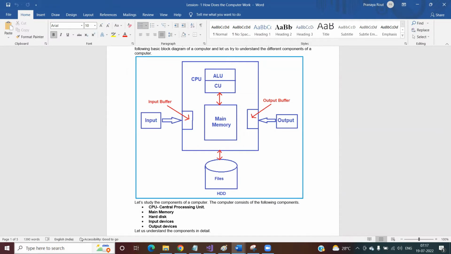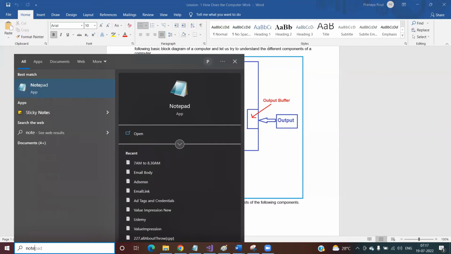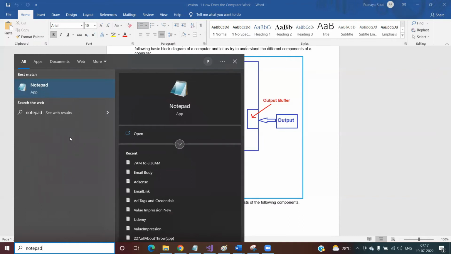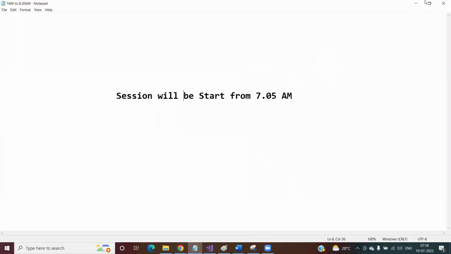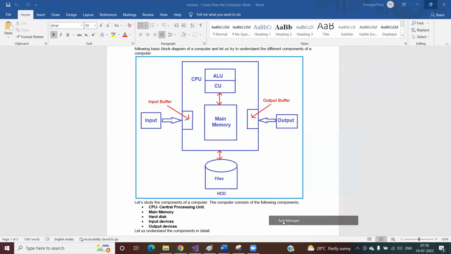Okay, let me clarify this. Suppose this is the Notepad icon, you can see. Currently, let me open Task Manager.